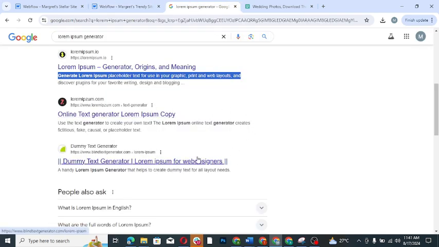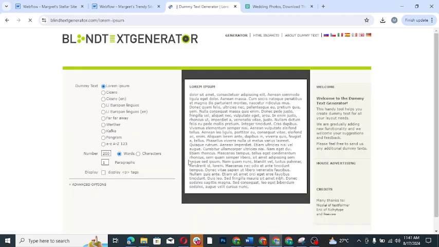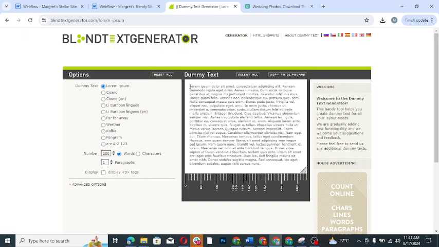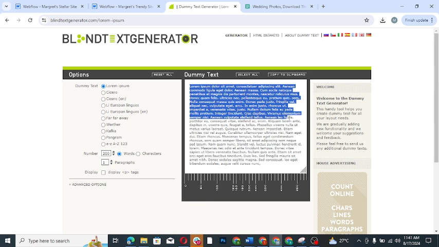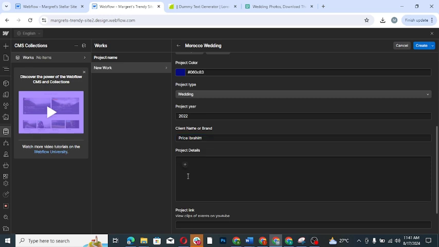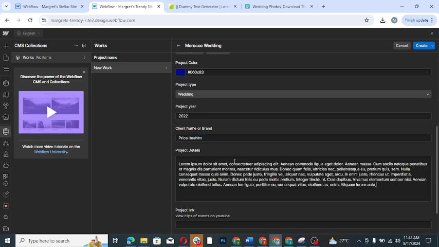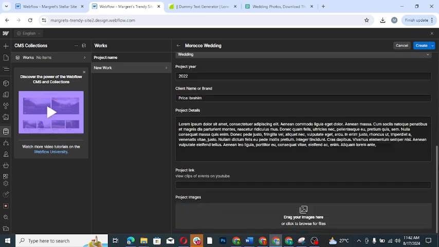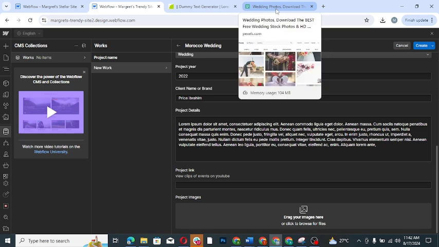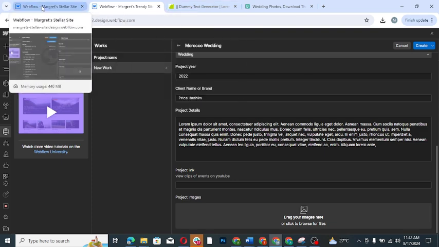So few details. Let me get more lorem ipsum. I'll just copy a few things to include there for the meantime. Control C, and we include it here. Nothing much. Project link, let's just put anything. Okay, let me see this.